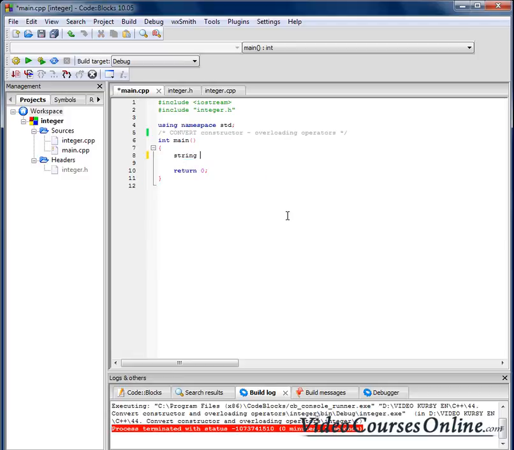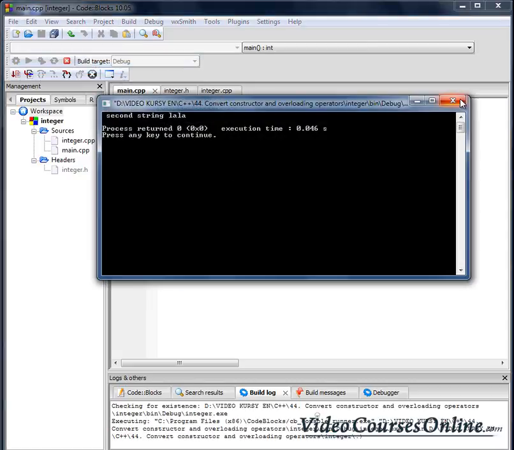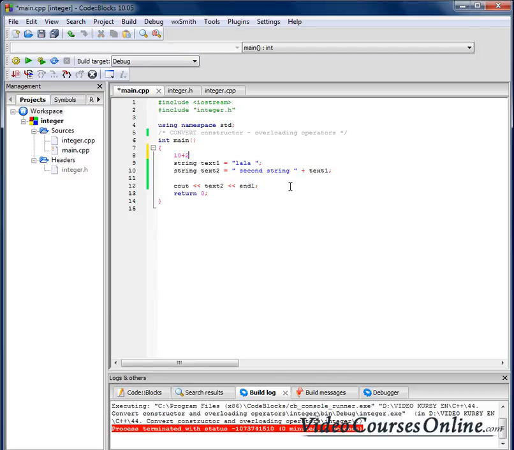Because, for example, when we create strings, text1, and then I create the second string, like that, and then text2 plus text1, and I send text2 to the output, you'll notice that the strings are now connected, right? They're connected because of using that plus sign here. But hey, plus was really used to add what? To add 10 plus 20. So it was used to add numbers.